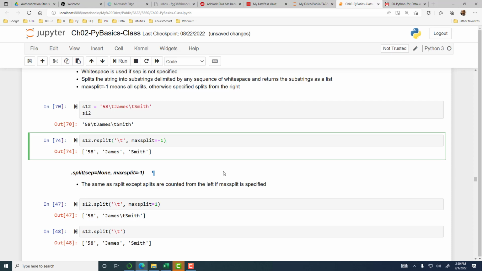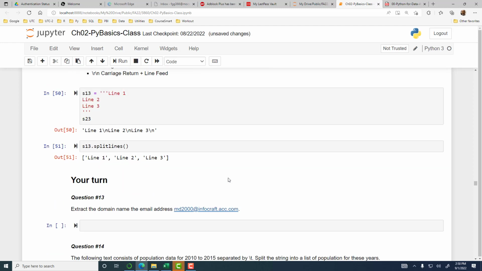So split and rsplit. So we have partition or rpartition, split or rsplit. These are ways of splitting, and what comes back to you is a list. You may then access a particular element in that list, and we'll talk about that later.